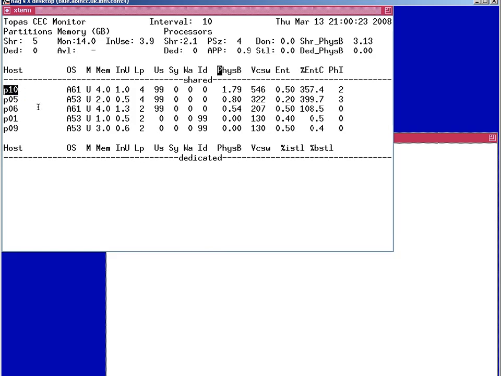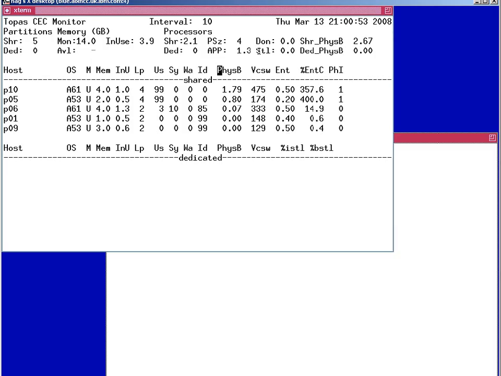You'll notice these aren't the logical partition names, and we have the APP value up here. And we can see that we're using physical CPU in here. P10 is using 2 CPUs, and P5 is using 0.8 of a CPU, as we watched it the other time. And this number will go up and down as different workloads run.